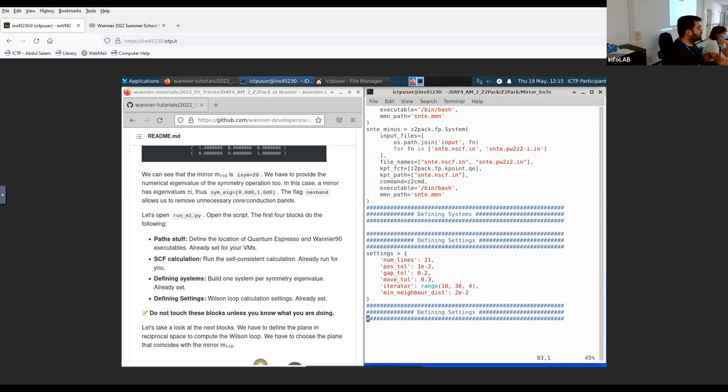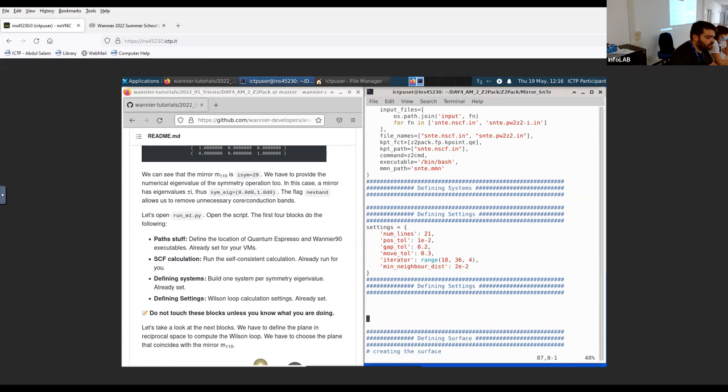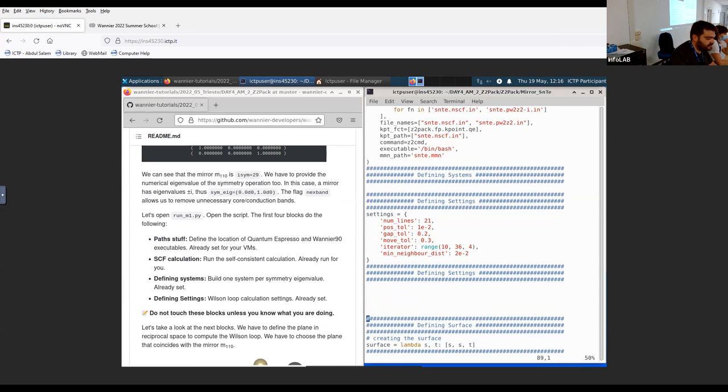So instead of running a blind Wilson loop calculation, this program has a lot of checks to actually make sure that the Wilson loop calculation is converged and that you can keep track of all the paths that this Wilson loop makes. But so far, these settings have been chosen so that everything runs smoothly. But maybe later on, if we have time, we can try to play and go through what all these convergence parameters mean.